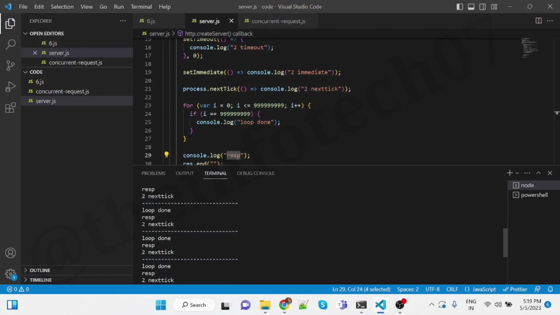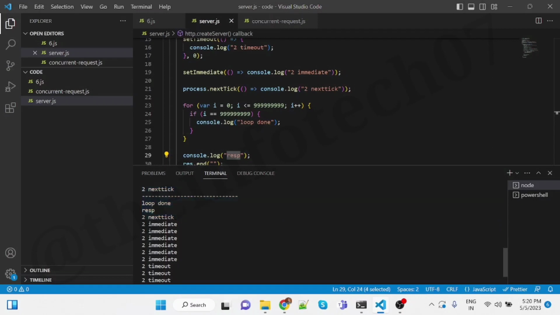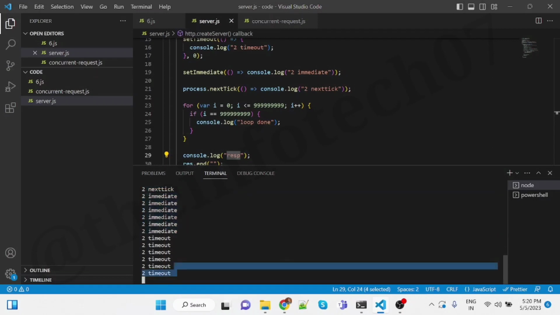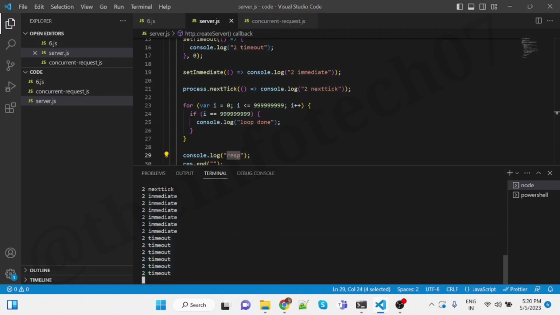So till here, in the last callback, the poll phase queue is empty. Then it moved to the check phase, and all its remaining check phase callbacks are executed, and again it moved to the timer phase, and all the timer callbacks will be executed here. I hope everyone gets the point I am trying to make.